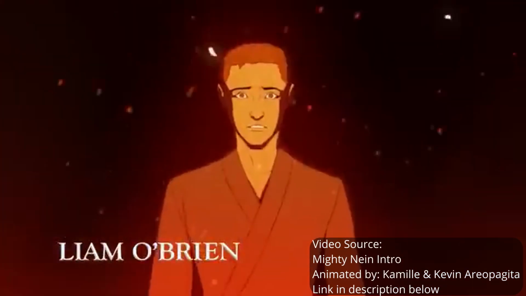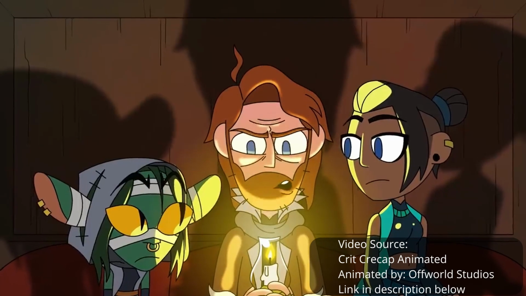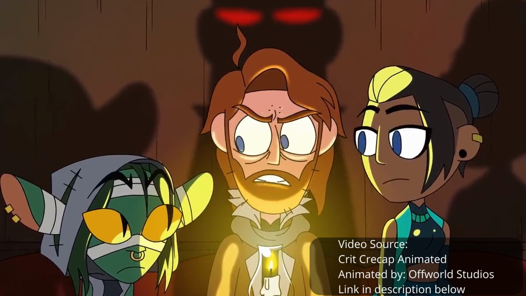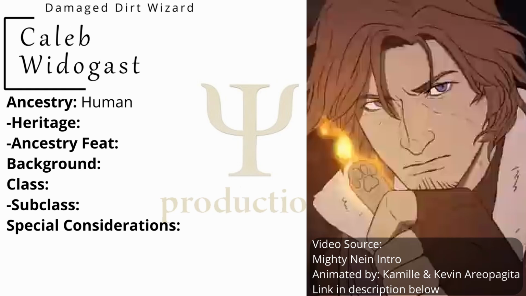He burned down his childhood home with his parents inside, which emotionally destroyed him and gave him, surprise, surprise, long-lasting mental trauma. Damn, what do you even say to that? Moving on, Caleb is human, so that's pretty easy. There's no specific heritage or ancestry feat he needs, so feel free to pick your favorites.